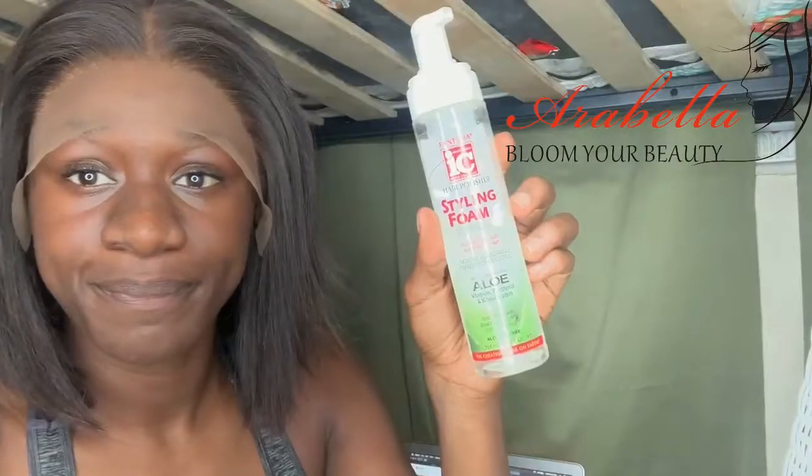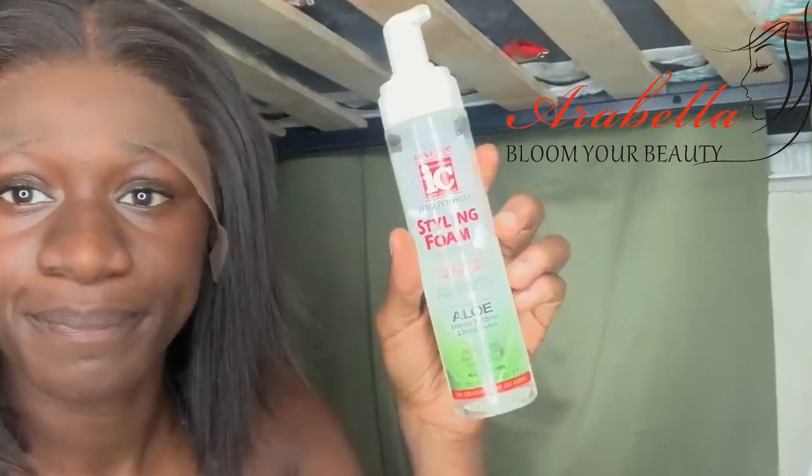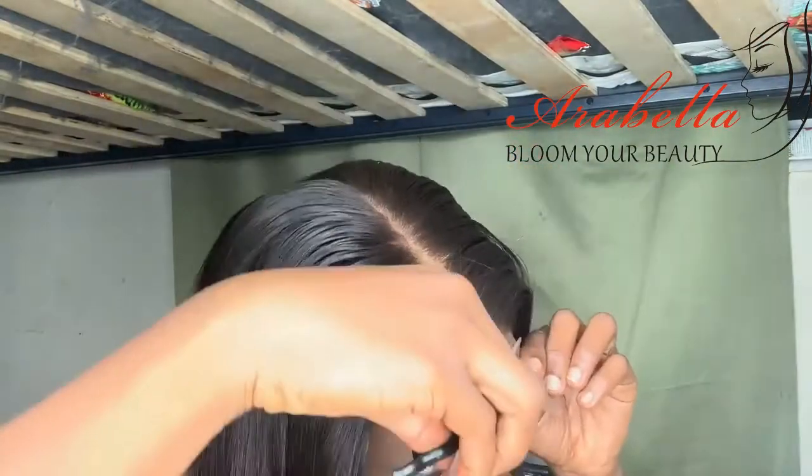In order to make this glueless wig work, you need to use mousse. Not just any mousse, babe. Alcohol-free mousse. The reason why you need alcohol-free mousse is because if you don't, it's going to slip on your head. I decided to put the mousse all over my hair just to stop the flyaways from poking out and stuff like that. I would prefer you to use a wax stick. I just ain't got one.